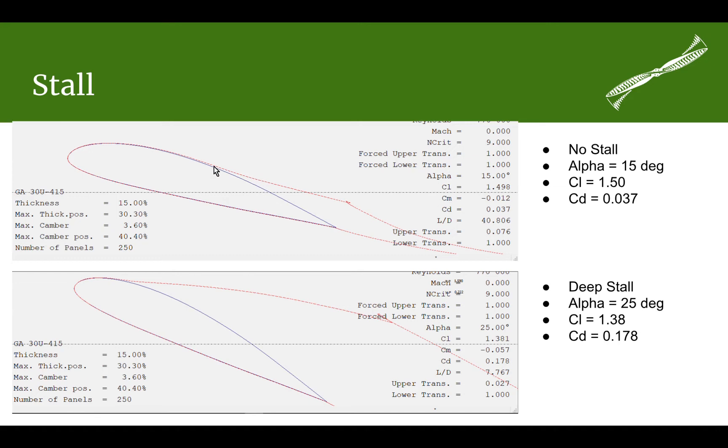Since we're increasing our angle of attack, we're slowly starting to separate what's called the boundary layer from the wing. So as you increase the angle of attack, the point of separation starts moving forward, you increase the drag. And up to a point, you'll still be increasing coefficient of lift, but you get to the maximum coefficient of lift. And then suddenly this boundary layer just doesn't try to come down and be attached anymore and just stays out. That's what's happening here. We've detached almost all the way to the front of the airfoil. And this boundary layer says, I'm not even going to try anymore. And we're fully in the stall here.